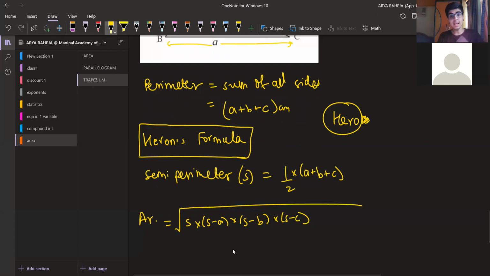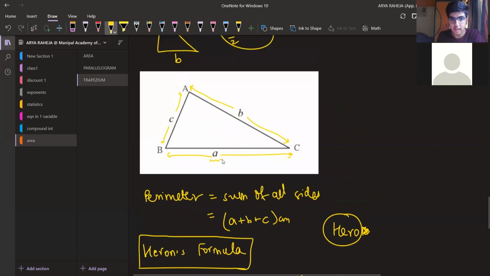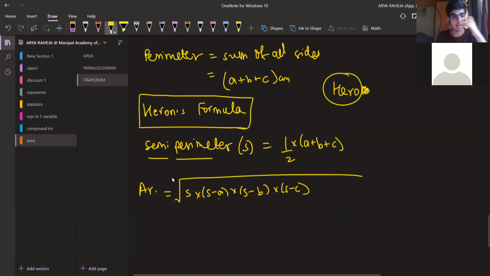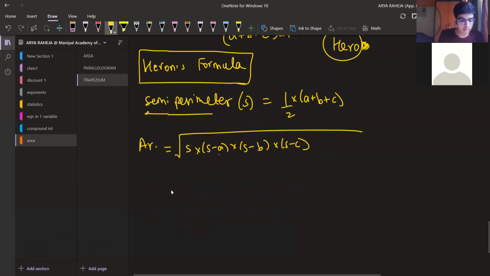यहाँ पे S क्या है? S is the semi perimeter which you find by A plus B plus C upon 2. And ये जो A B C क्या है? This is this A B C. Okay, ये बस लिख लो, and now we'll do questions so you'll understand. S मतलब semi perimeter, तो S आया ना पहले. S stands for semi perimeter, which is half of the perimeter. A plus B plus C upon 2. ठीक है, ये बस लिख लो, and now we'll do questions so you'll understand how to do it.